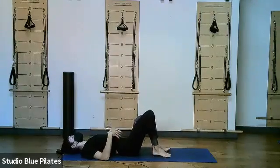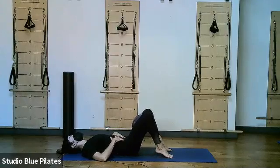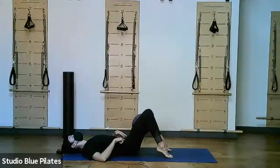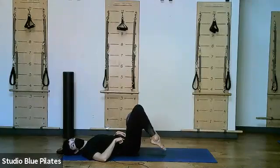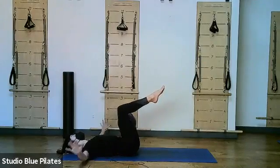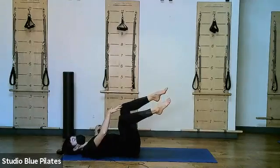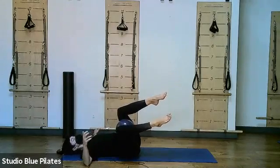If you're gonna do the full version, we're coming back into imprint. So that's your flat back position. My abs are what's creating this position. I'm gonna lift my heel, squeeze the ball, drag your toes towards your bum, and then float your legs to tabletop. So it's a different way to lift with both legs. Arms can come out into a T. And then I'm gonna let my top hip lift. So if I'm going to the right, my left hip lifts, my knees stay together. So they're gonna stay symmetrical without shifting.